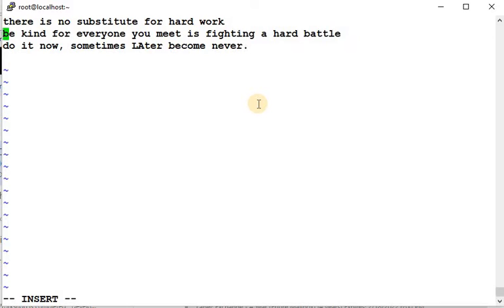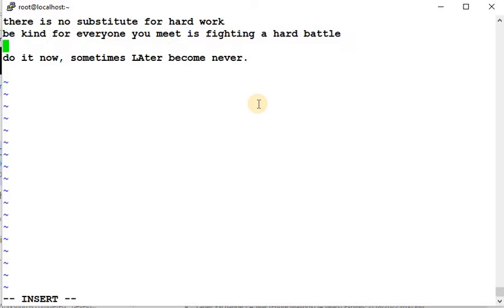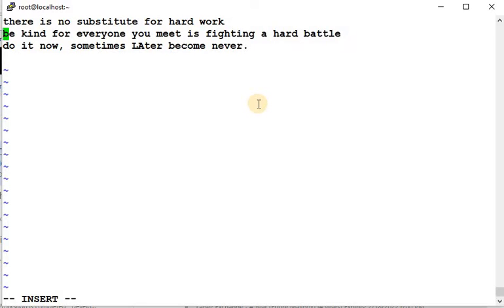Say we are on the second line and you want to append a line before this line. You can do Shift I. First we have to go into command mode, then Shift I, so you can append before this line. If you want to do it after this line, then you have to press O. If I press Shift I, it will be before the line, or if I press O, it will be after the current line.